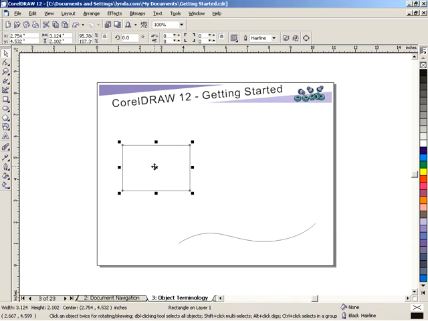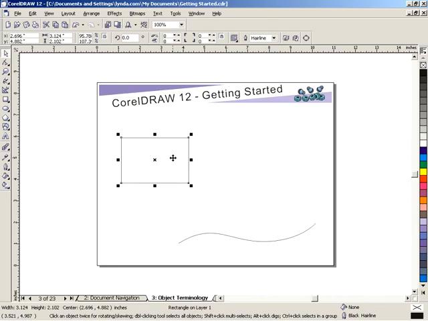This X in the middle is also a control handle. It's the move handle, which right now doesn't play a very special role because CorelDRAW allows you to grab and move an object from any point within it. But later, you'll see how it can be a very useful point in your object. We also have these open squares at the corners, the very tiny ones. Those are referred to as nodes.